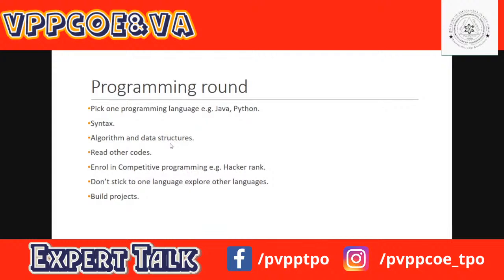To prepare for it, you can go through many courses on Geeks for Geeks. There are many websites like Geeks for Geeks and HackerRank. You can go through them. There are many courses, many projects. You can go through projects and build your own projects. Building projects will help you know what you know and what you do not, and you can work upon what skills you have to build on.